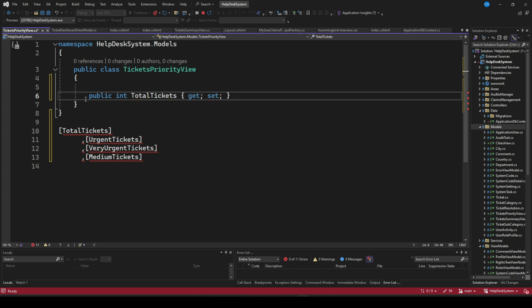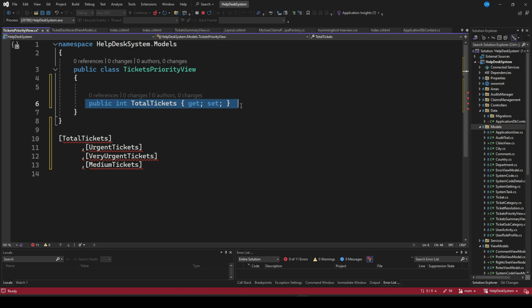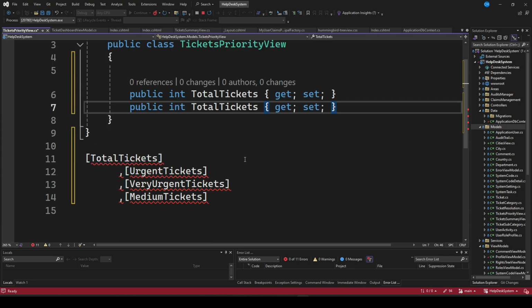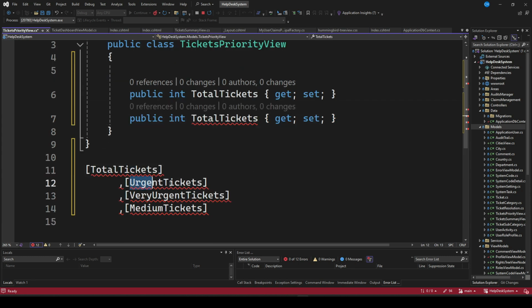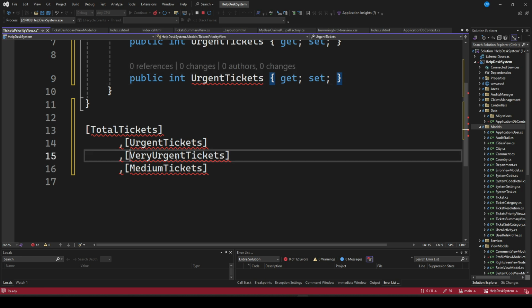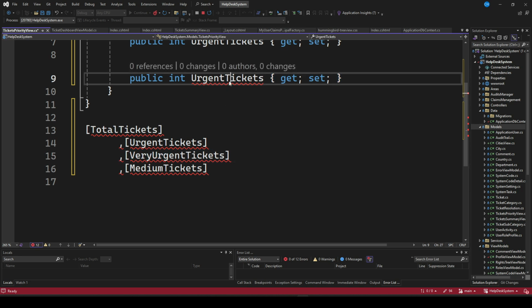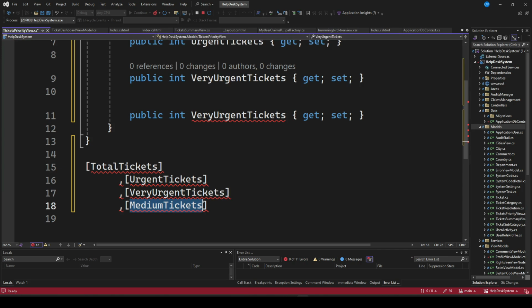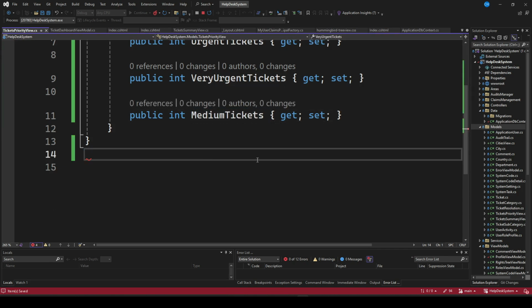Then I can now reuse this. So let me try to zoom. So if we do that, I'll have my urgent tickets. I'll also add another one, which is very urgent tickets. And I can also add another one for medium. So this can be improved. In case you have any other property, you can always add it.